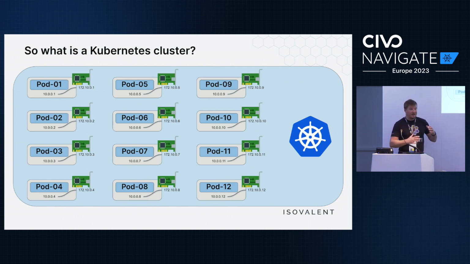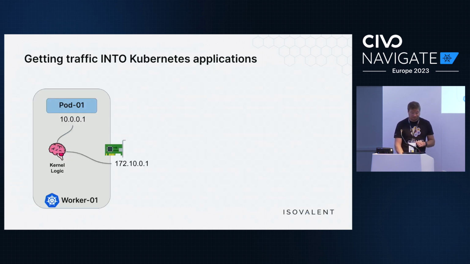We have many servers, many worker nodes that are making up a Kubernetes cluster. I have then many pods that are running on my many nodes that all have those internal IP addresses that I can't access directly. So this is typically what your cluster would look like. You have all of these nodes all running many pods. You have all of this internal networking that you need a way to traverse in order to get to those applications that are running inside those worker nodes.